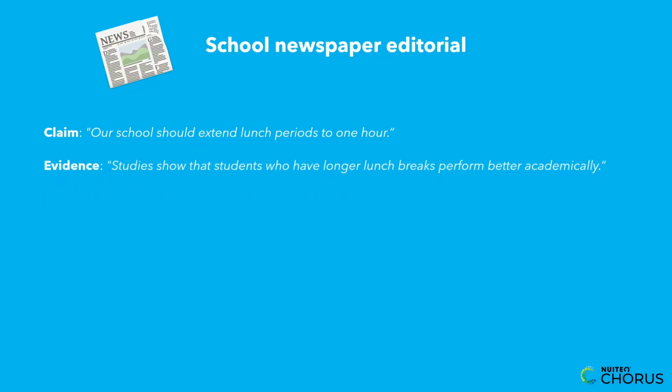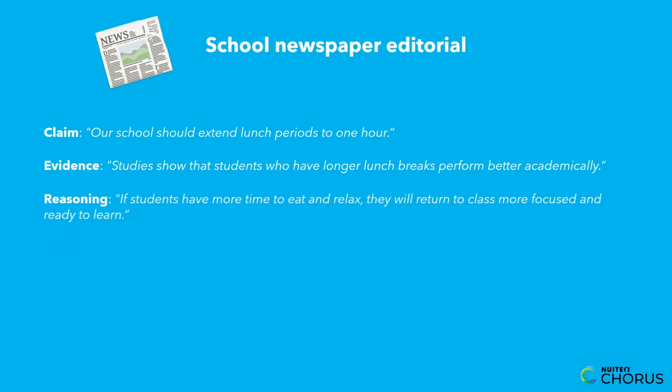Let's start with an example from a high school newspaper. Suppose a student writes an editorial arguing that the school should have longer lunch breaks. Claim: our school should extend lunch periods to 1 hour. Evidence: studies show that students who have longer lunch breaks perform better academically. Reasoning: if students have more time to eat and relax, they will return to class more focused and ready to learn. Evaluation: the claim is clear.